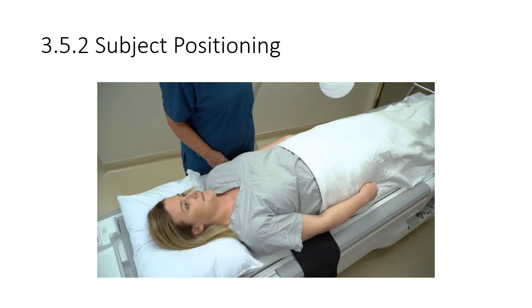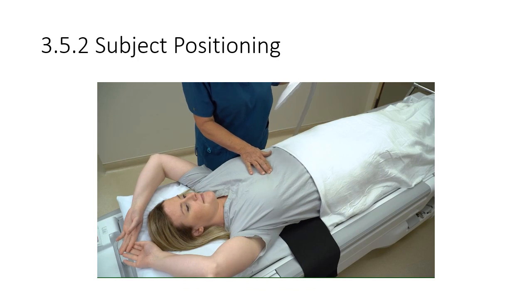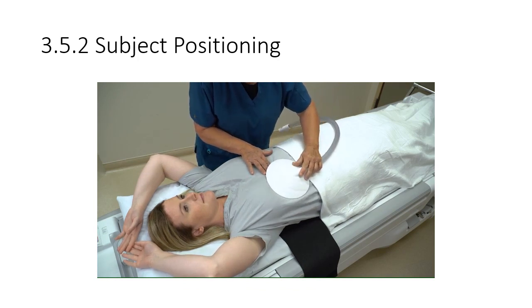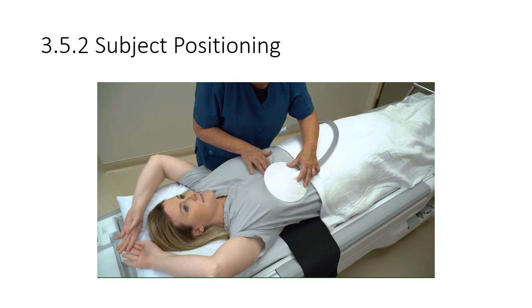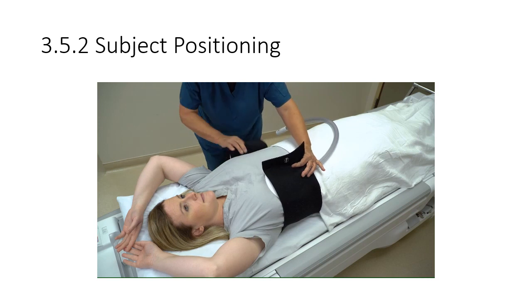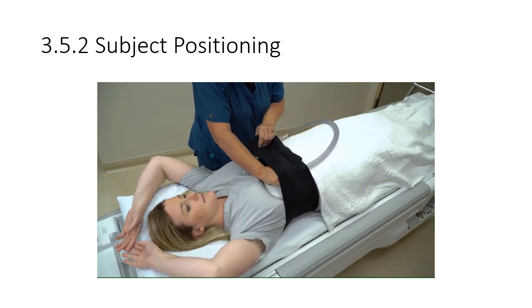This video shows the passive driver placement. First, the technologist feels for the patient's xiphoid process of the sternum to determine the superior-inferior placement of the driver. Then the driver is shifted to the subject's right side, centered at the mid-clavicular line, and is securely fastened to the body using the provided strap.